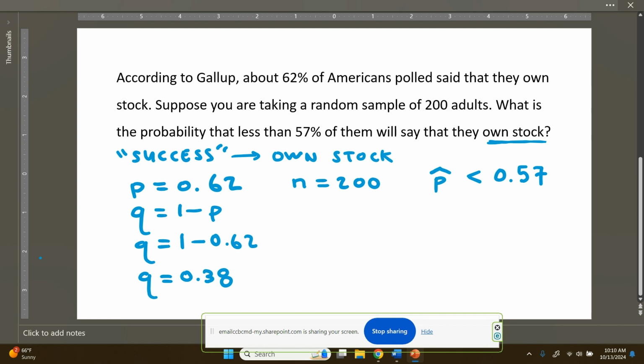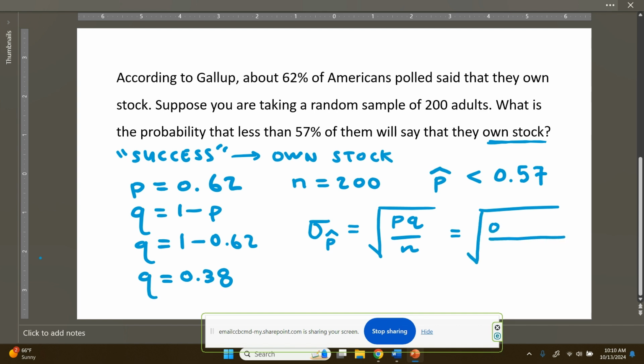And also to complete this probability question, I need to find the standard deviation of the sampling distribution of proportions. And that formula looks like this: the square root of P times Q over N. This is a hand calculation you're going to have to do. When I say hand calculation, I mean we're not going to use software to do it, but just an old-fashioned calculator. So I'm just filling in P and Q and putting it over 200.